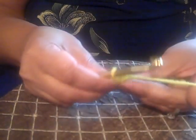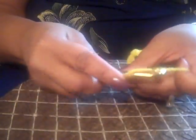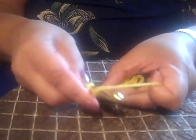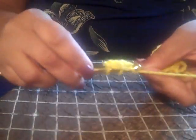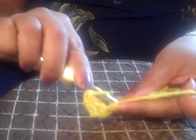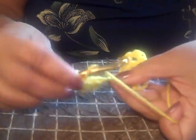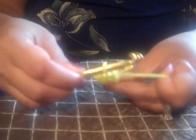So after we do the first tab, we continue and we chain up 6, and these are also your increase row. In the third one from the tab, I'm going to put a double crochet. In the second one from the tab, I'm going to put a double crochet. And in the first one, I'm going to put a double crochet. Now we have our second tab.